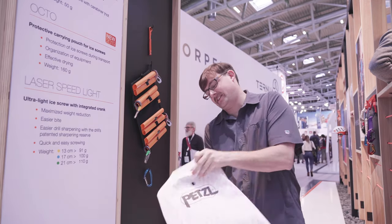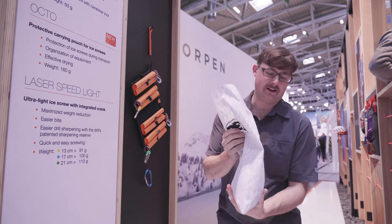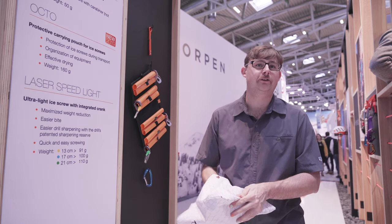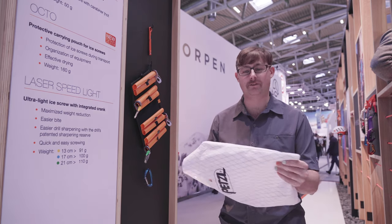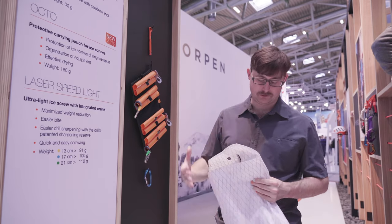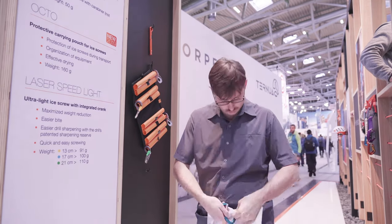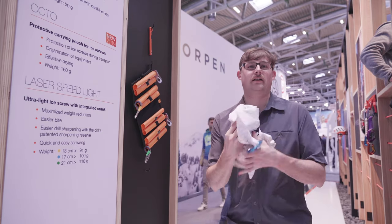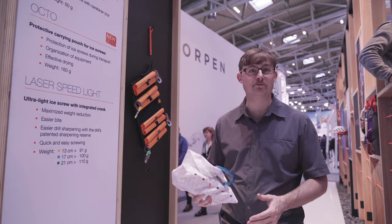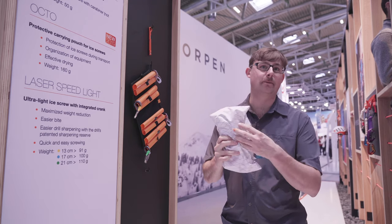What's great about this is the material is incredibly difficult to puncture and has been pre-drilled with drain points. So at the end of a long day, it's very easy to throw your crampons into the bag, roll that up, and toss it into your pack. Your down jacket, your helmet, and everything else in your bag is protected from your sharp crampons, and it's able to drain out.